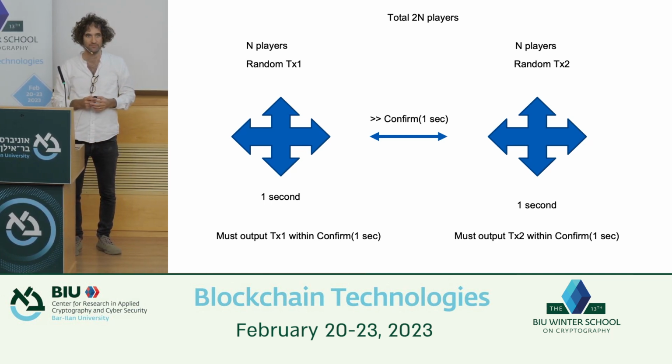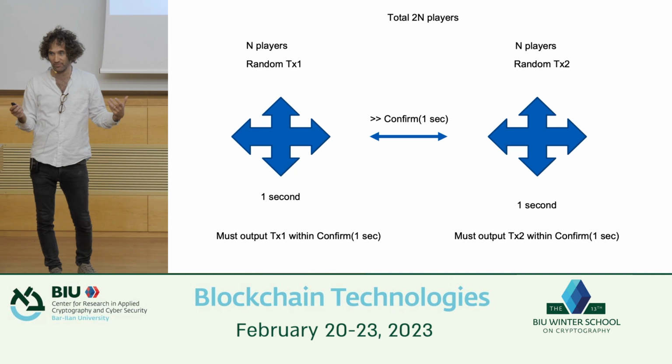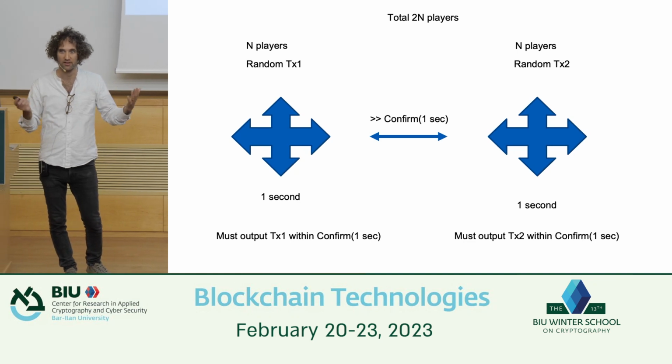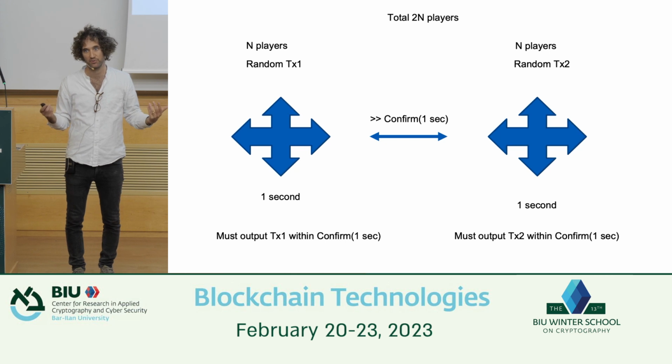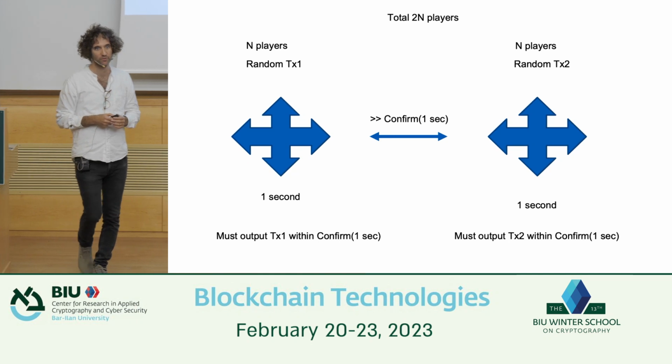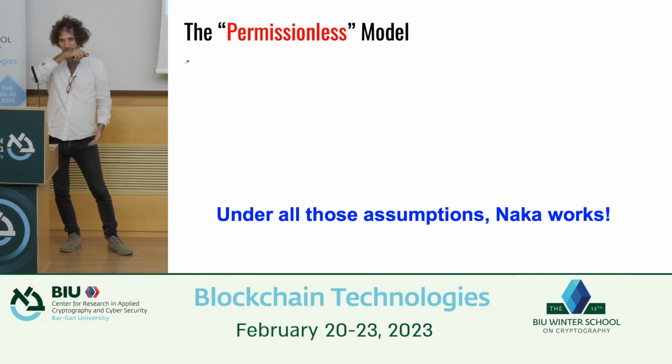So you with me? In fact, just adding some uncertainty about the number of players is enough to show that you cannot hope to get a partially synchronous protocol. So in that sense, with Nakamoto, we cannot do better. We need to do something like Nakamoto that's parameterized by the network delay, if we would like to do something that's fully permissionless, in this setting of not knowing the number of players.